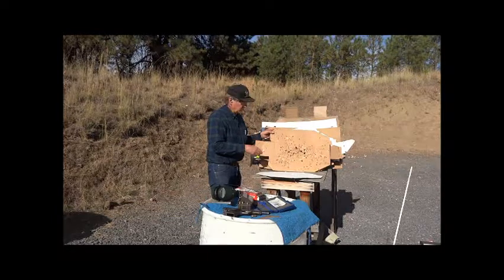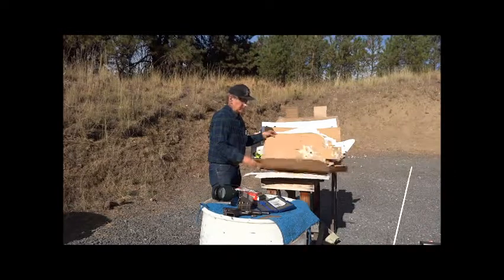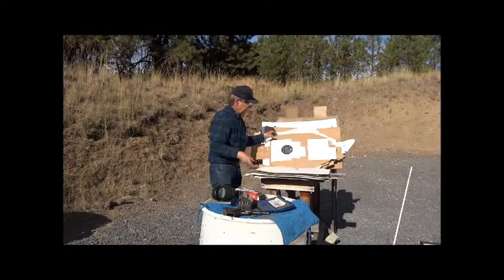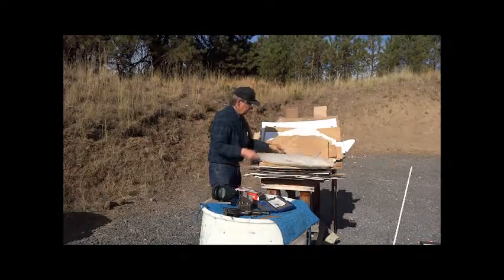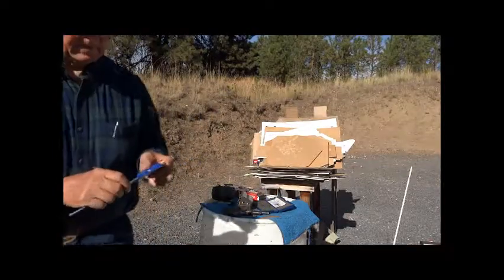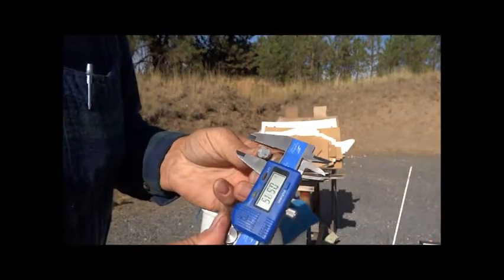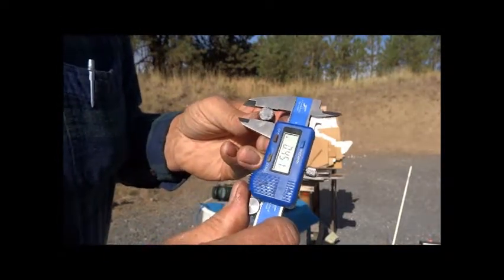I don't look for the bullet hole, there's too many. I just turn the cardboard until I hear the bullet fall out on the table, and I found it. There it is. .4515.